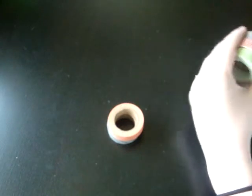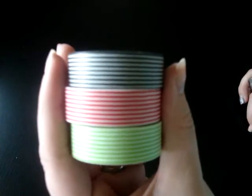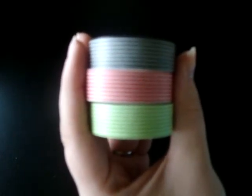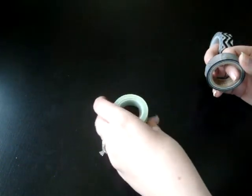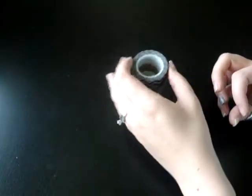Then I got just a couple of basic patterns — black and white stripe, which I'm obsessed with, red and white stripe, and green and white stripe. I have a thing for black and white stripes that carries on into a lot of different parts of my life. I also got this black and white chevron that I really, really like.